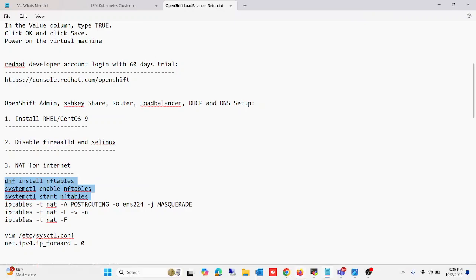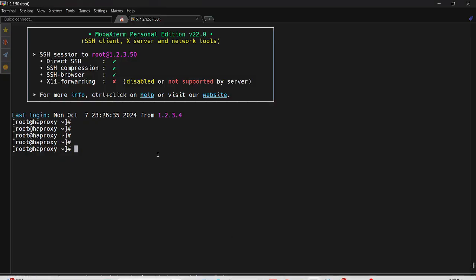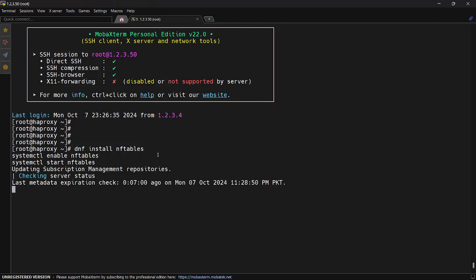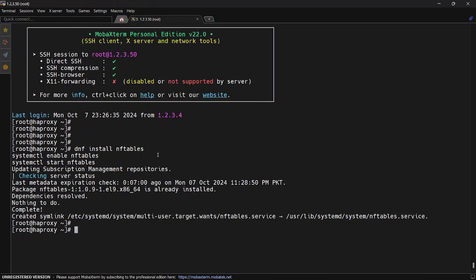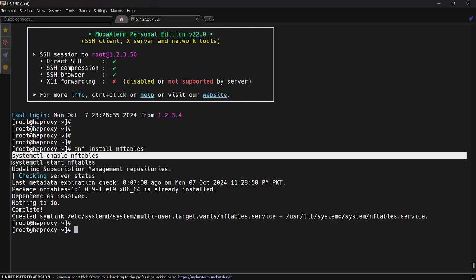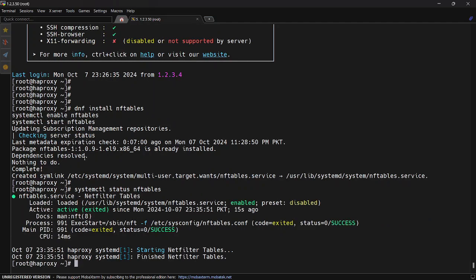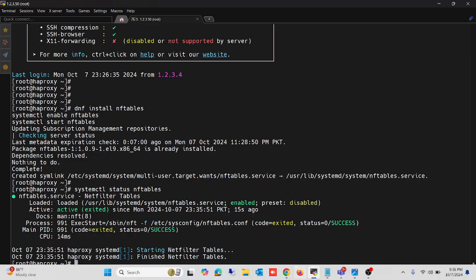It will install the netfilter nftables for the IP tables installation, it is enabling the service, and it is starting the service nftables. If I look at the status, you can see its status is active.